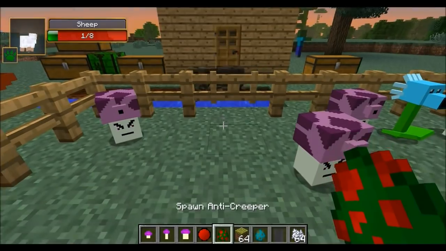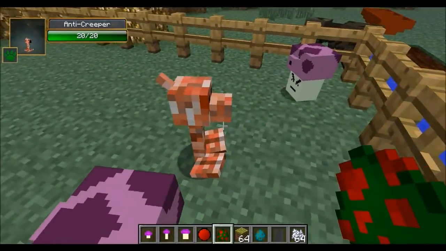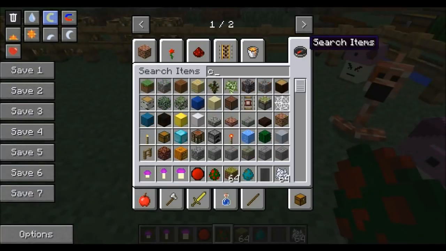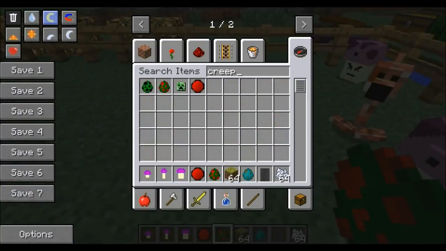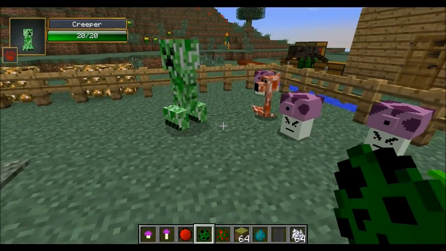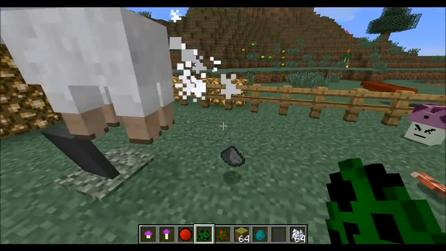Alright, so I'm going to spawn him right here. And this dude, he looks kind of like a red creeper. And they don't like creepers. So we're going to grab a creeper here. And they pretty much kill them. Like, one-hit KO every single time. It's a little bit overpowered, but you'll see right here. Alright, go for it. Get the creeper. There he goes. One-hit kill.